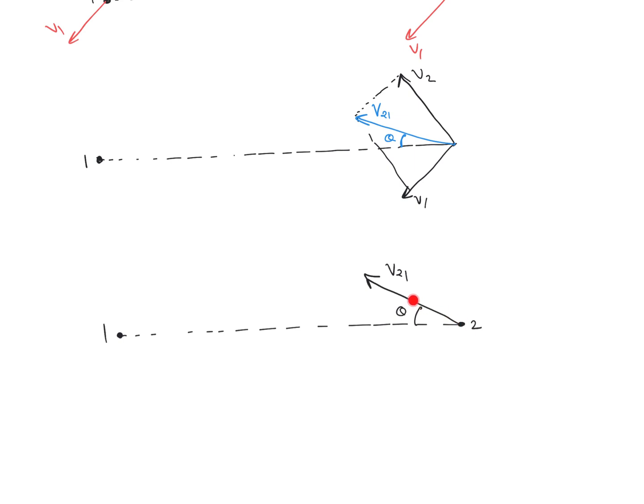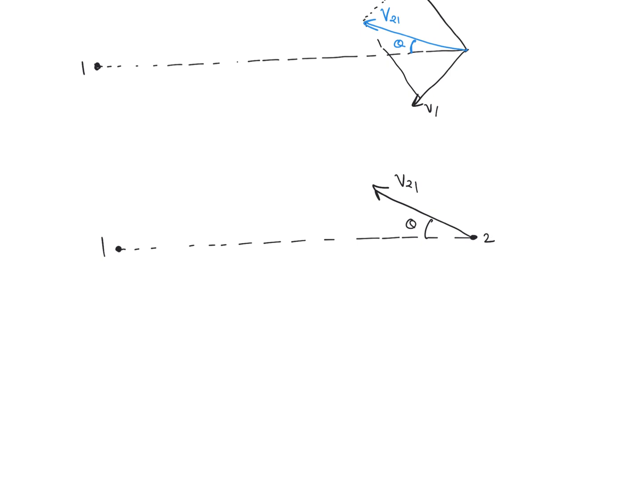So if the particle is moving through a path something like this, now we know that collision is not going to happen. So in this question, they will ask to find out the minimum possible distance between particle 1 and particle 2. So if you are assuming that particle 1 is at rest, then particle 2 is moving through a path something like this. So we can observe that this is going to be the minimum distance if we are dropping a perpendicular over here. So we can say that this red line represents the minimum possible distance between particle 1 and particle 2. So we'll discuss how to find out the value of this R minimum.